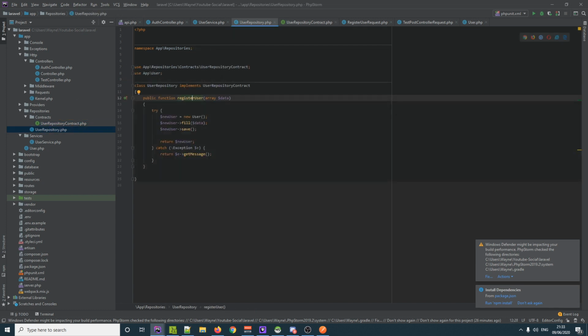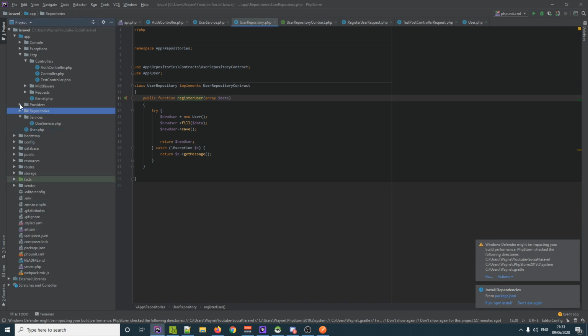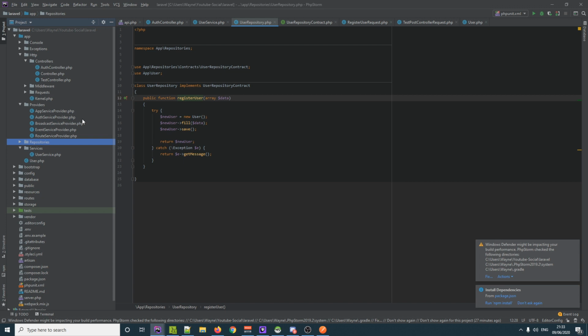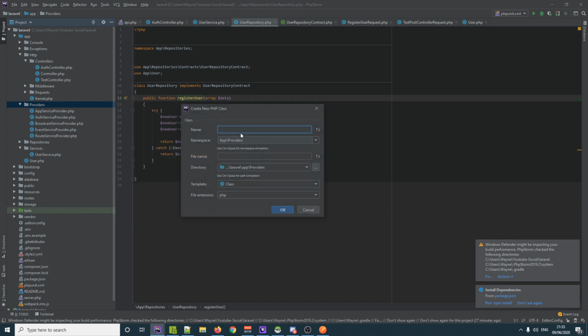Well, the easiest way to do it is to create our own section for this, and this is inside our providers. Within the providers, we're just going to make a class. Providers can be found here, and you can see we've got an app service provider and auth provider. We're going to look at these, but we're going to make a separate one here. So a new class, and we're going to call this repository service provider. Basically this is going to handle all the repositories that we're going to have. Every repository or any binds we need to make will go into this class.